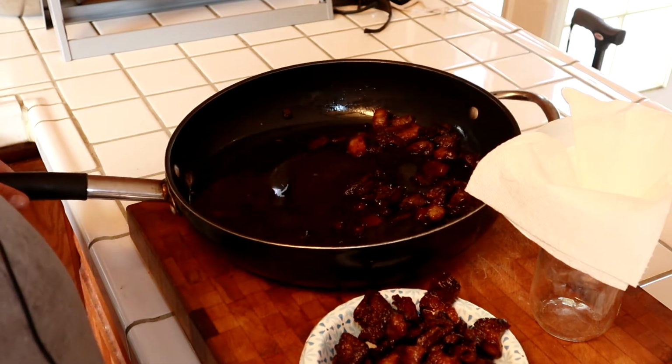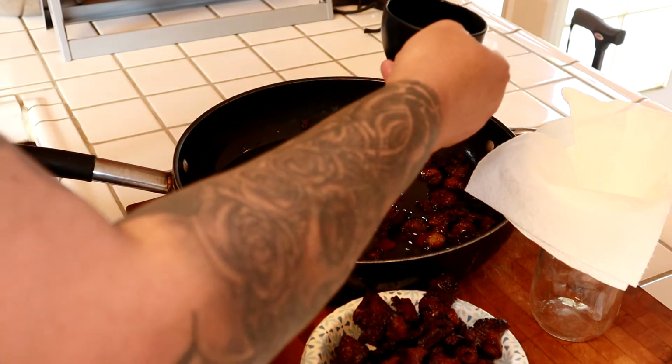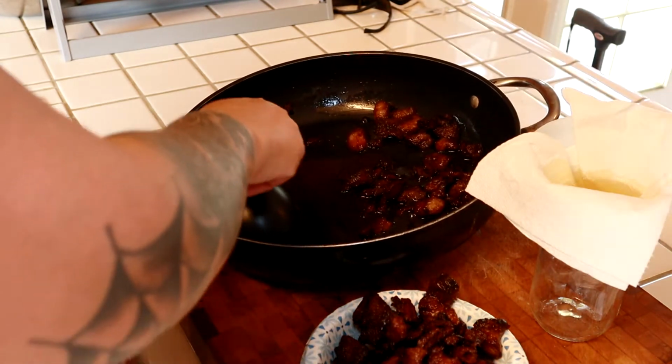So here's the beef tallow. It's quite a bit. Without trying to make a mess, I'm gonna put it in here. Hopefully it strains pretty good.